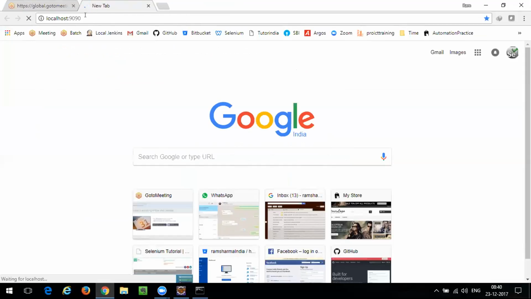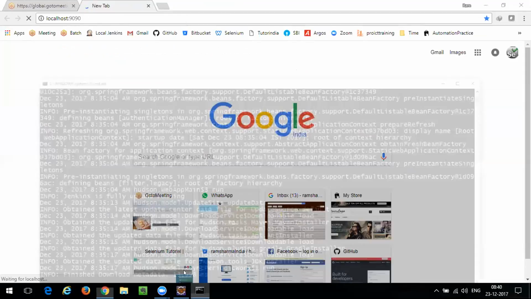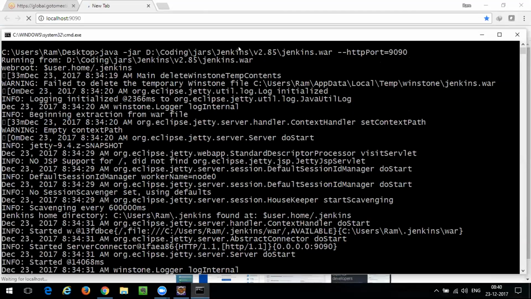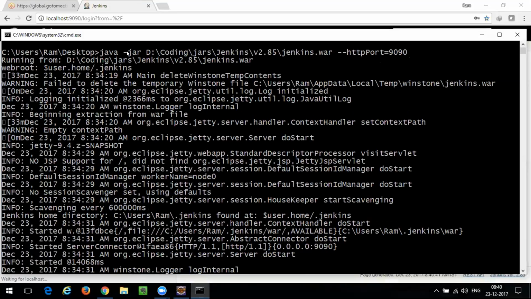How do you do that? Because sometimes when we are working on some computers, some ports are being used, right? So how do you set up this different port? For that you need to write jenkins.war, then minus minus HTTP port 9090. So if you want to assign it a different port, you have to write like that.